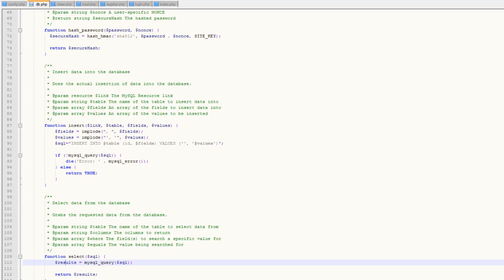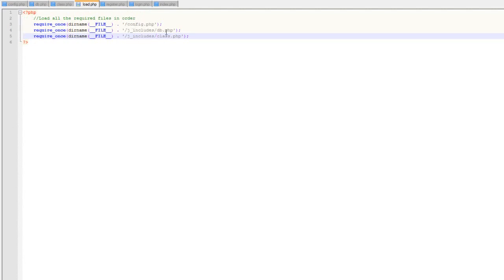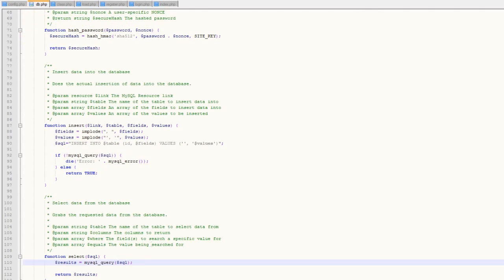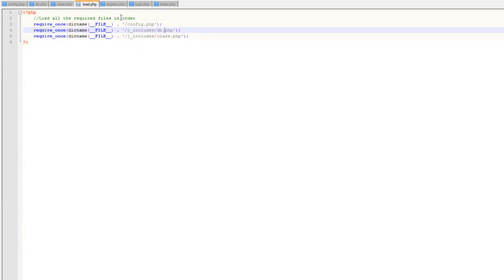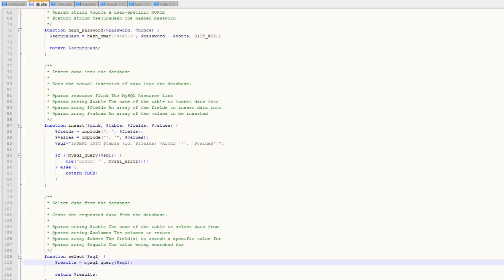Finally, we instantiate our class. The reason we do that at the end of the script is so that anywhere we include this script, for example, in our load page here, anywhere we include this database class, it's going to automatically be instantiated, so we don't have to constantly instantiate it in every script that we create. So when we include it into load.php, and then we include load.php into this register page, our database class is automatically instantiated, so we can just start using it. You notice I just start using it. I don't have to instantiate it. I can just start using it because it's already been done. So that's why we do that.